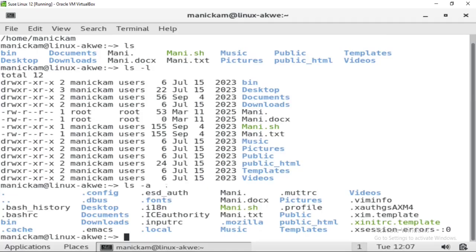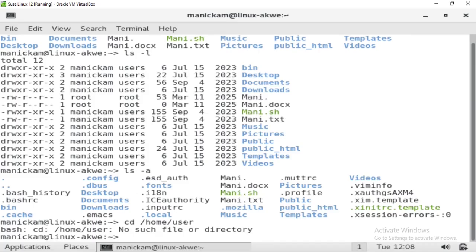And the next one is cd. If you want to move in between folders, you can use cd. For example, cd /home and /user. I don't have such a file, so that's why it's showing no such file or directory.